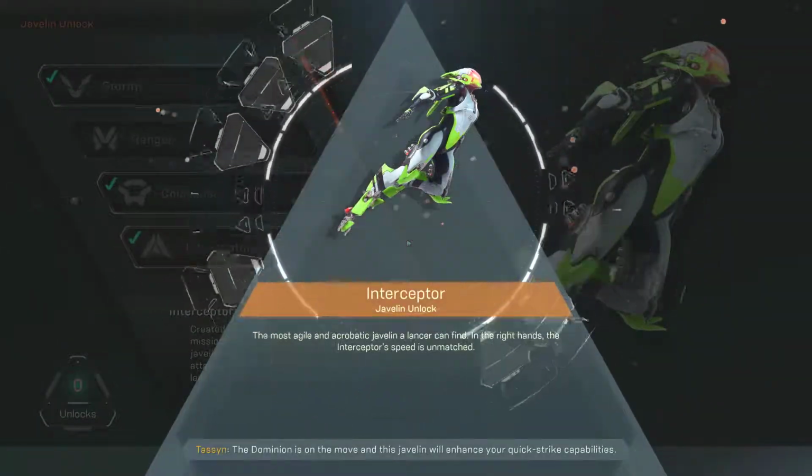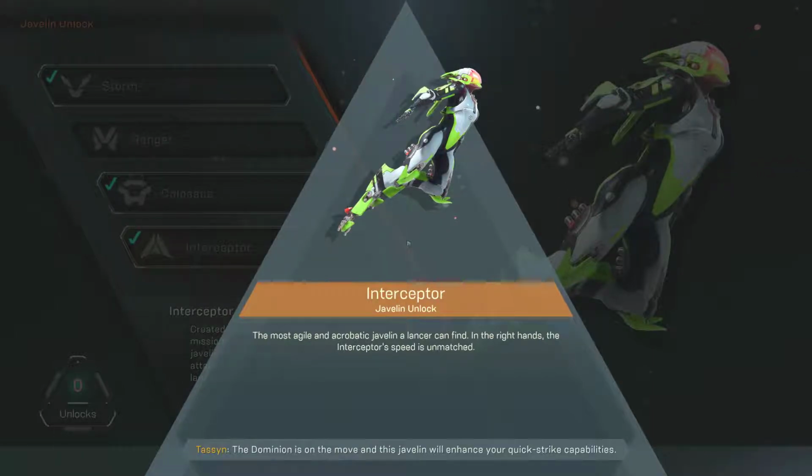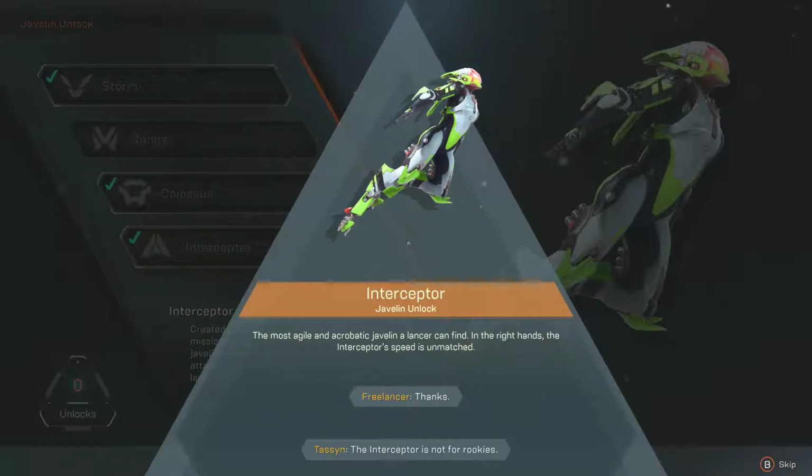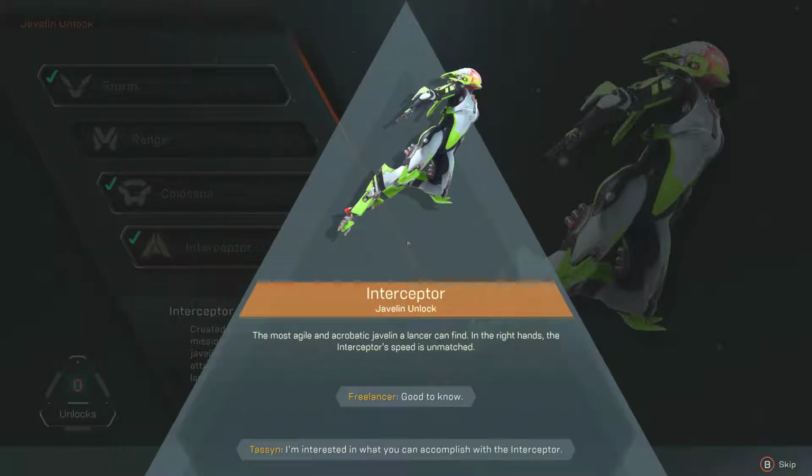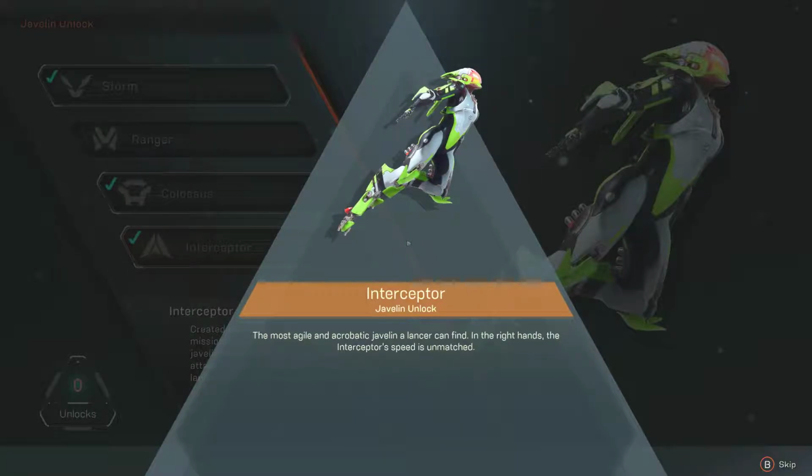The Dominion is on the move, and this javelin will enhance your quick strike capabilities. It's evident that your combat skills are improving. Thanks. The Interceptor is not for rookies. That's why we waited to introduce it to you. Corvus developed this suit so our agents could get in quick and get out quicker. This javelin is more agile than anything you've experienced. Sounds deadly. It is, especially when you consider its advanced weaponry. Our agents have found its stealth abilities invaluable in delicate situations. But be careful. Great speed comes at a price. Lighter armor. Good to know. I'm interested in what you can accomplish with the Interceptor. Cool.